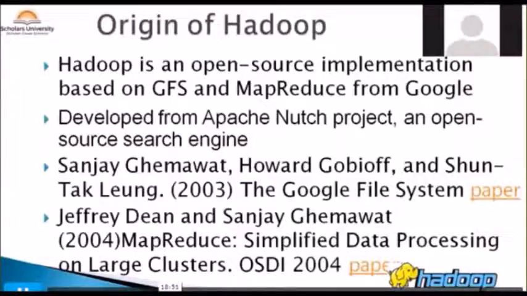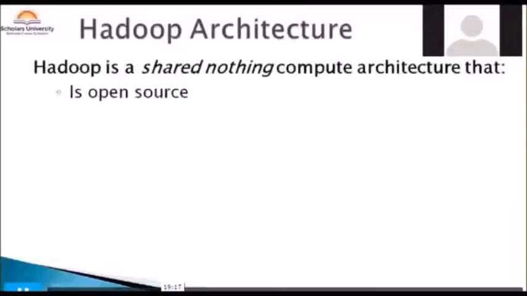So when he was writing, he said, what should I name this? So he said, okay, there was an elephant toy, his son was playing with it, and immediately he called it Hadoop. And automatically he defined everything for what this guy was designing in the architecture. The way I was describing on the whiteboard, the same flow, if you read in the paper, it has been mentioned, right? And then it became a shared nothing compute architecture.